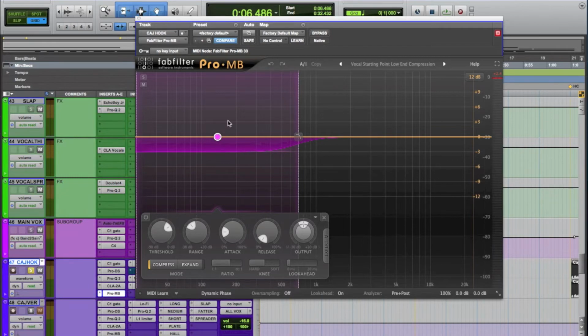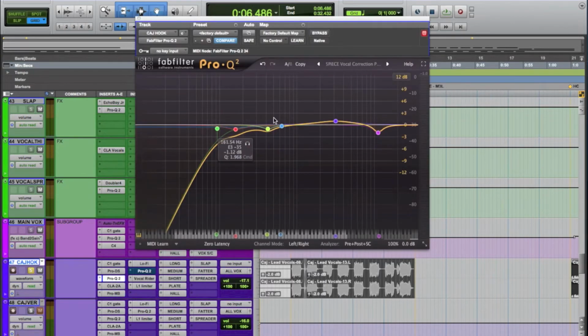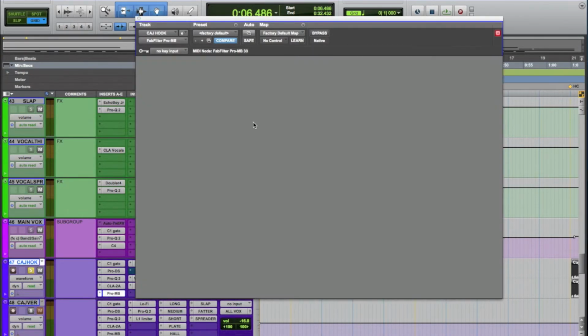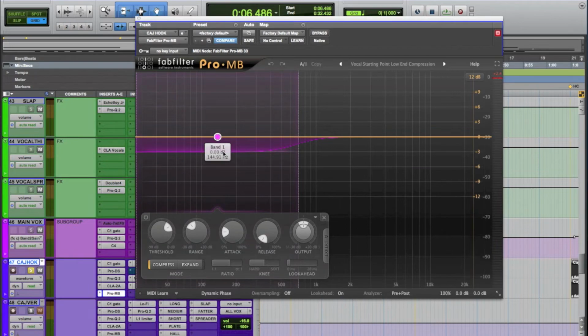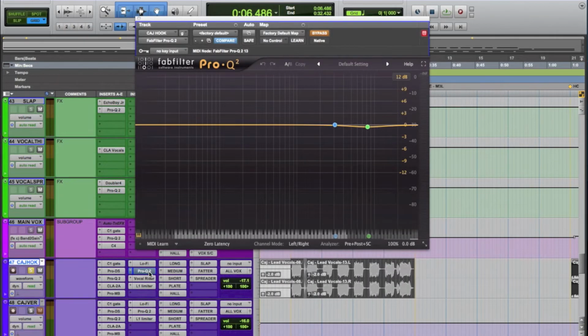So just focusing on clearing up this area and smoothing it over, whether it's with some strategic EQ and getting rid of stuff, and then also coupled with some smoothing via compression and specifically multi-band compression focused on this frequency range, that'll really help fix all the problems that you're probably suffering from.